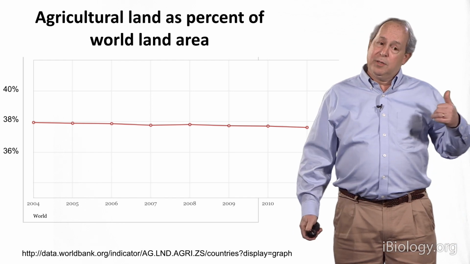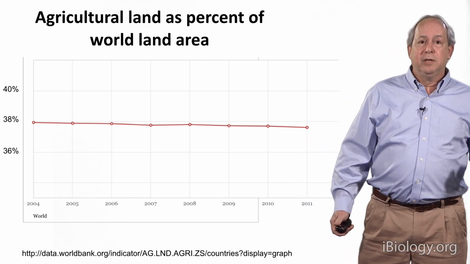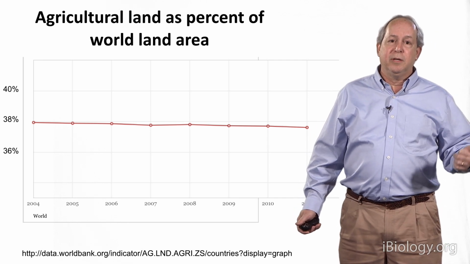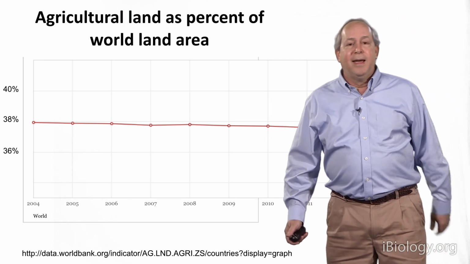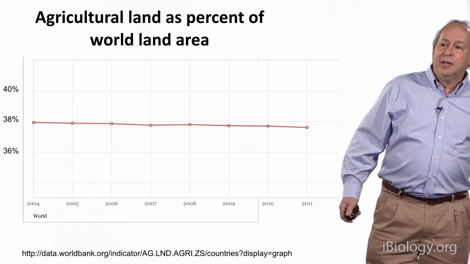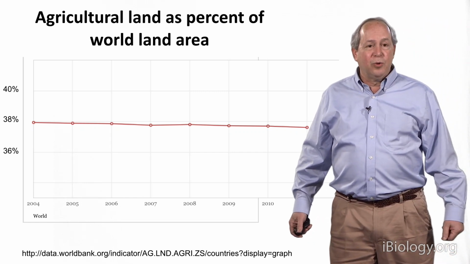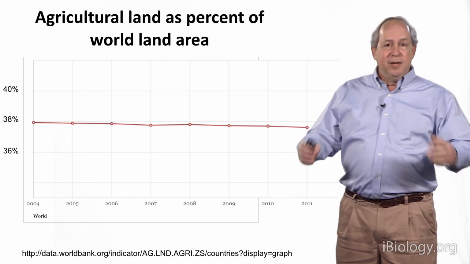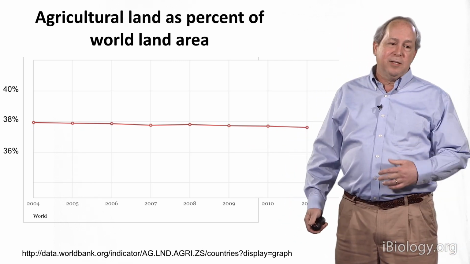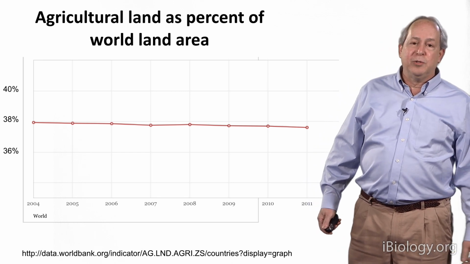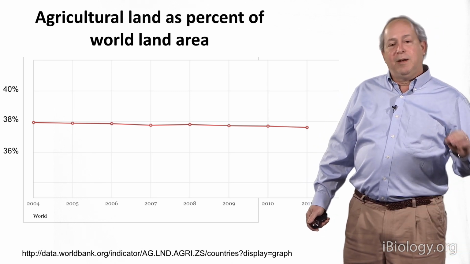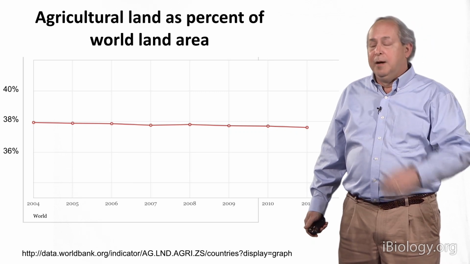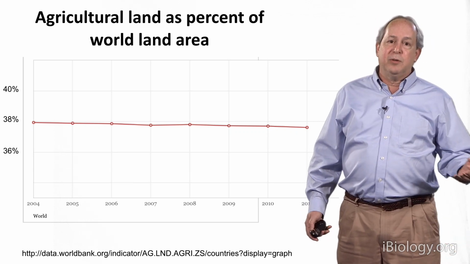Why? Because there's desertification in some parts of the world, where current agricultural land is being degraded to the point where it becomes desert. And there's urbanization. In some of the richest farming areas in the world, such as around Shanghai in China, the expansion of the city is eating up the farmland. So we can't simply expand the amount of land on which we grow the food. In fact, we have to face not only an increasing population, but a slowly declining amount of arable land that can be used for agriculture.